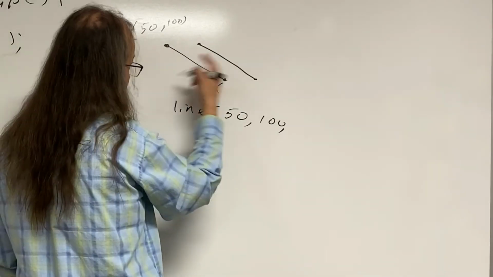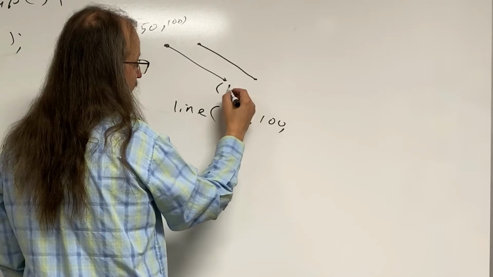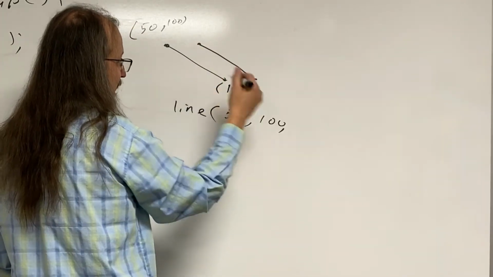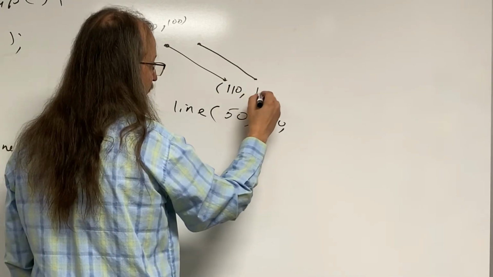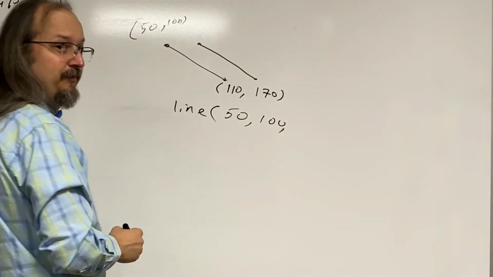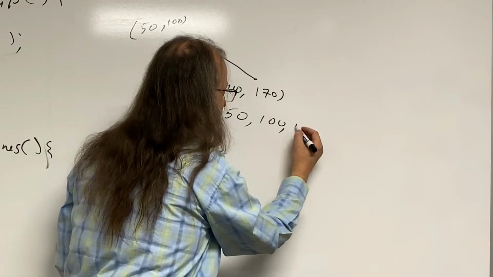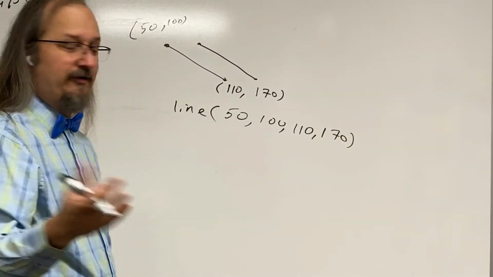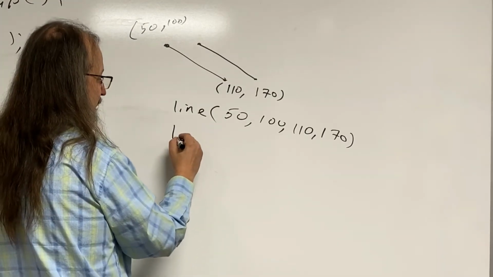So I'm going to the right. So I'll call this maybe 110. And I'll call this one, we're going down, maybe 170. Something like that, okay? So then my second one would be 110, comma 170. Not so bad, right? Now, I'm going to do my second line.